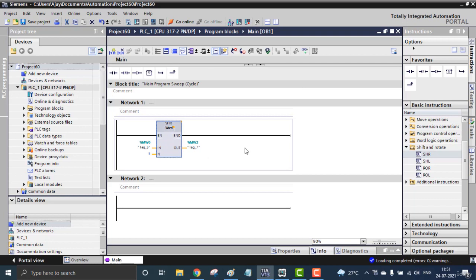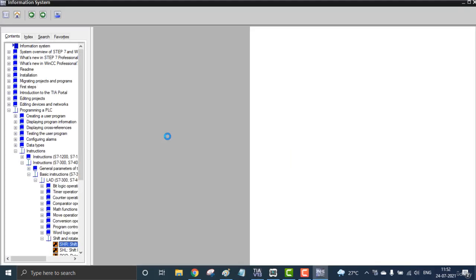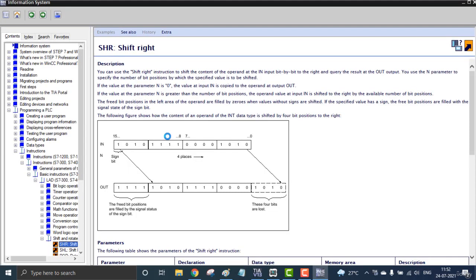I can go for the help of the shift: select that and press F1. You will get the specified help for the shift block. Here we are at the shift help, and you can see whatever is in the input should be shifted n times towards right.